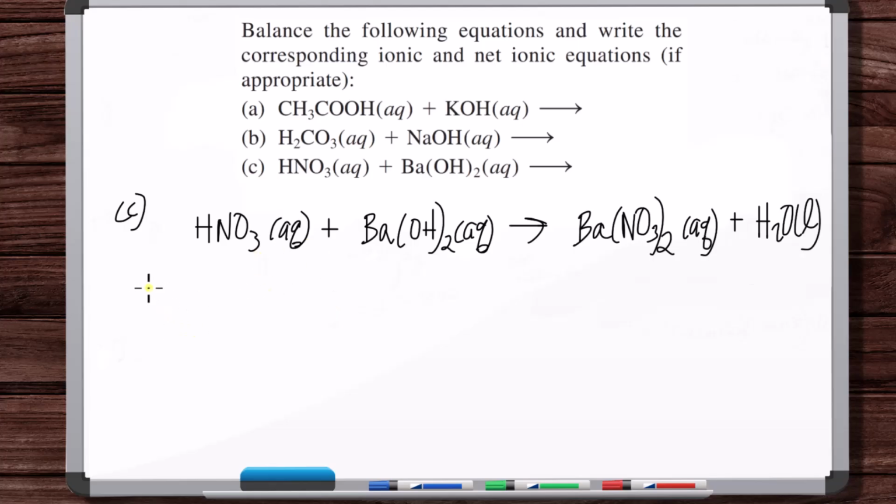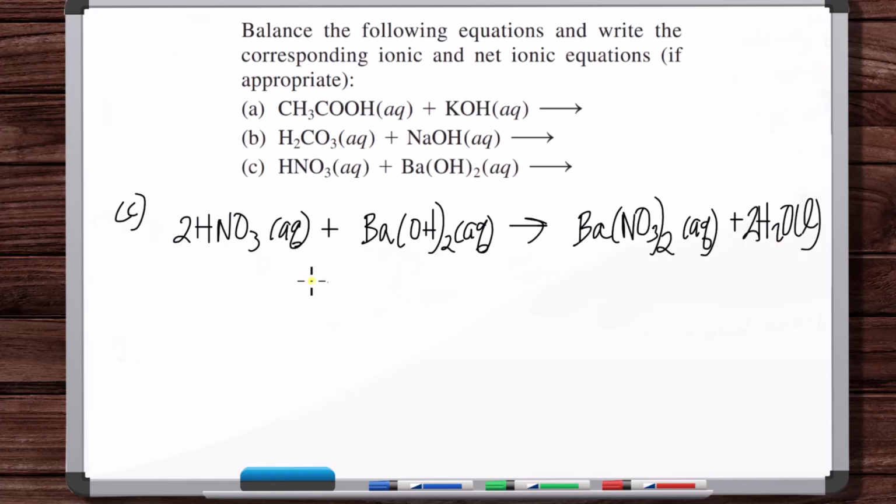Okay, now the ionic equation. Everything is a strong electrolyte here, so you've got, let's see. Oh no, we need to balance this. Make sure it's balanced. So 1 barium on the left, 1 barium on the right. You need 2 here to balance the nitrates. And let's see. So now we've got 6. We have 8 oxygens. So what if we put a 2 here? So the bariums are balanced. The nitrates are balanced. And now you have 4 hydrogens on the left, 4 on the right, and then 8 oxygens on the left, 8 on the right.